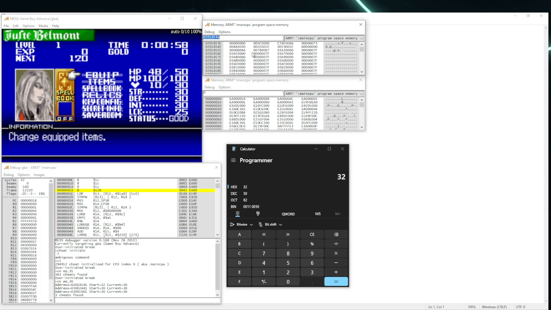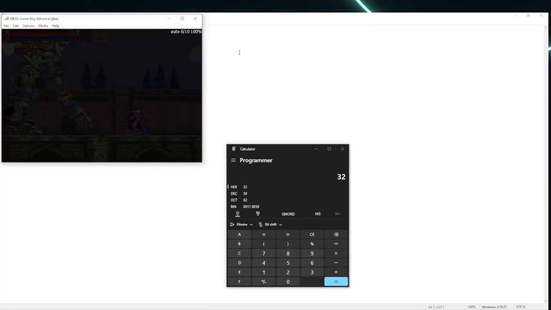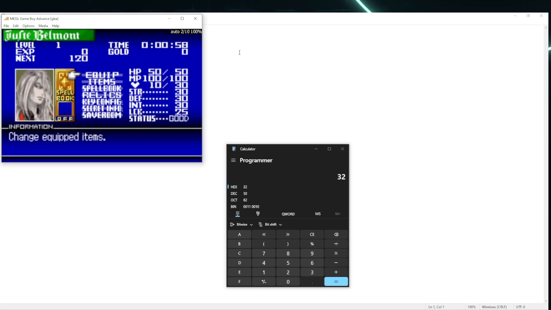Usually values in games like this, role-playing games, will have a bunch of stats near each other. They're usually right next to each other. One thing I like to do, because this is in 32-bit mode, the values are 8 digits, I like to put it in 16 bits or 2-digit chunks. Makes it easier to see. So the 30 here, let's change this to 32. Okay, and we can press F12. And our health is 50. So we know that's our health.